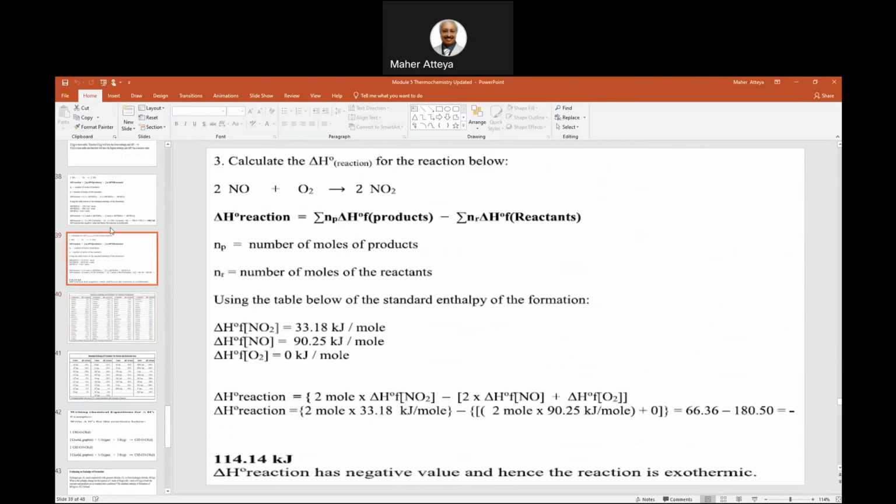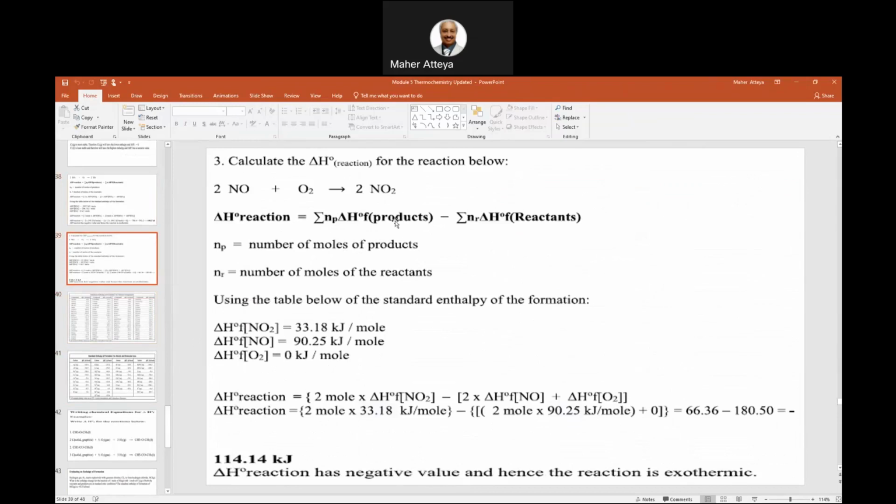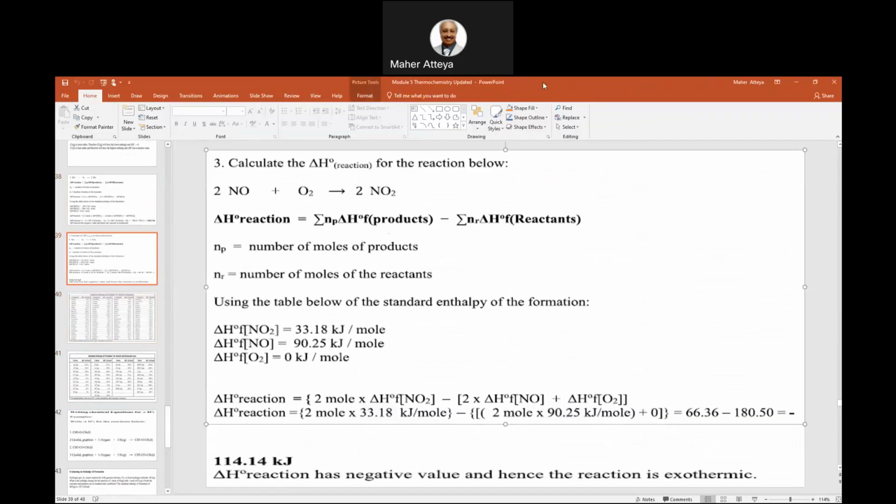So let's look at some of the examples here. Let's take one of the examples here. So we have the first one. What do we call this gas here? Don't worry about the two. What is this gas? What's the name of it? That's a covalent compound, correct? What's the name?